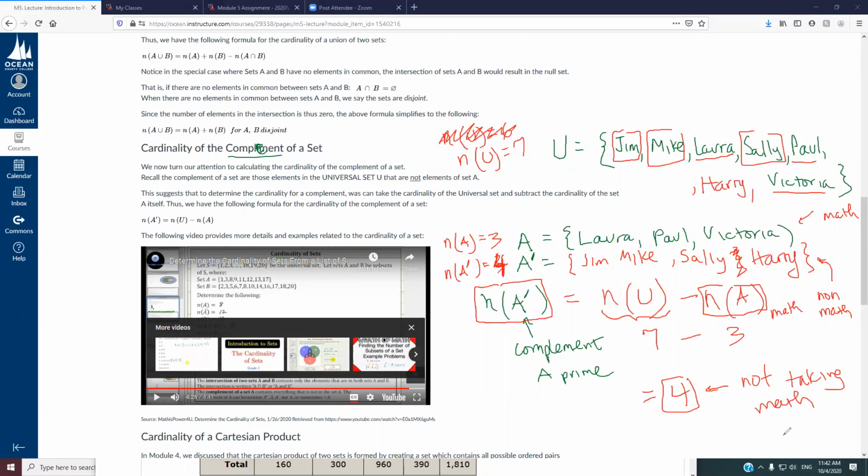Okay? So sometimes you don't have to actually list out. I mean, I didn't have to list out this set A prime if I didn't want to, because I could have just calculated the cardinality using this formula. Of course, it never hurts to list out the set if you want, and that makes it a little more obvious what the cardinality is going to be. All right, so just remember, cardinality means you want to know the number of elements in some set that you're interested in.